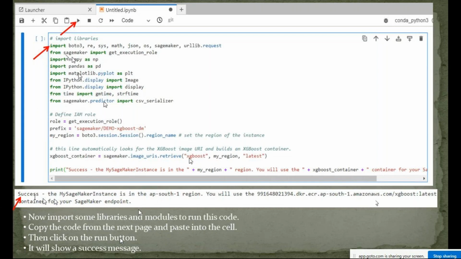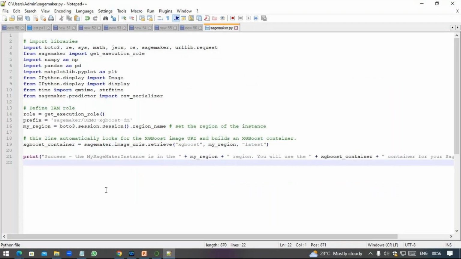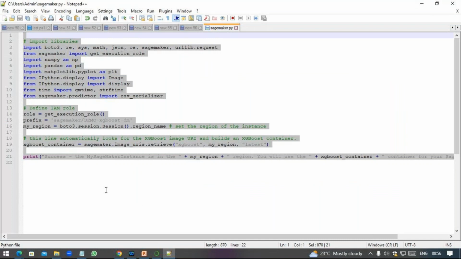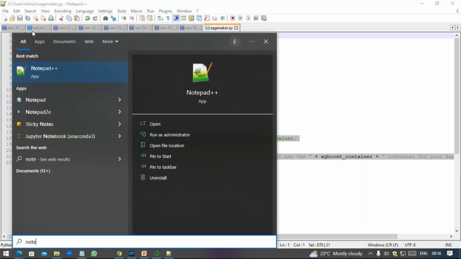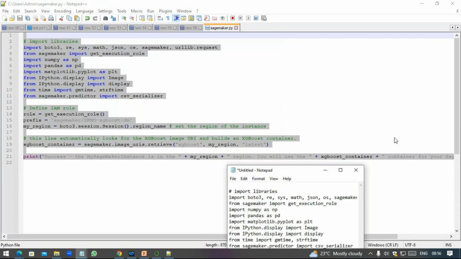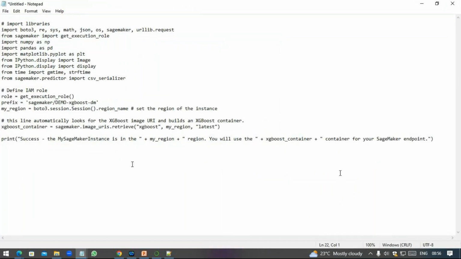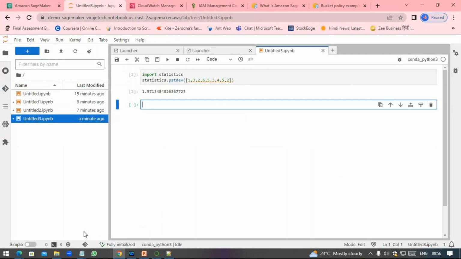I will try if it executes. Some spacing and tabbing issues we need to clear.